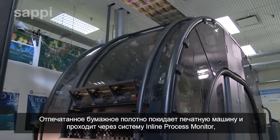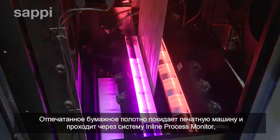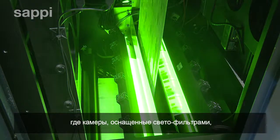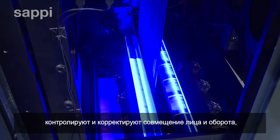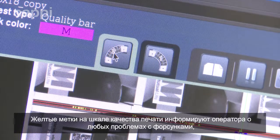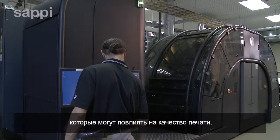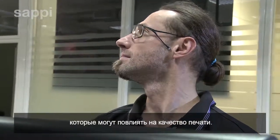The printed paper web leaves the press and passes through the inline process monitor, where cameras with color-filtered lights validate the front-to-back print alignment and synchronization, and the calibration of the print heads. The yellow notches on the quality bar notify the operator of any nozzle issues that may affect print quality.